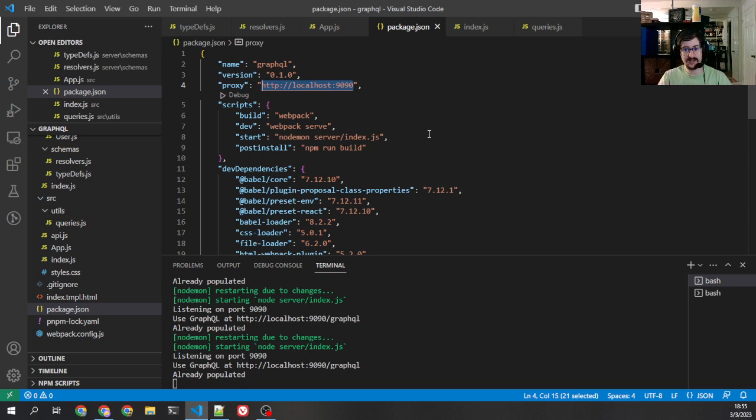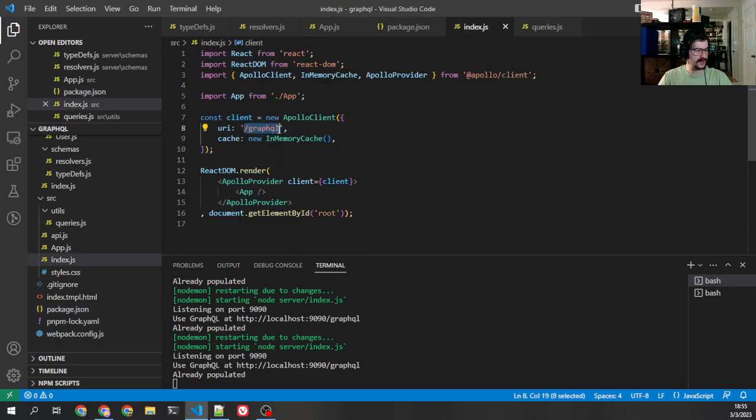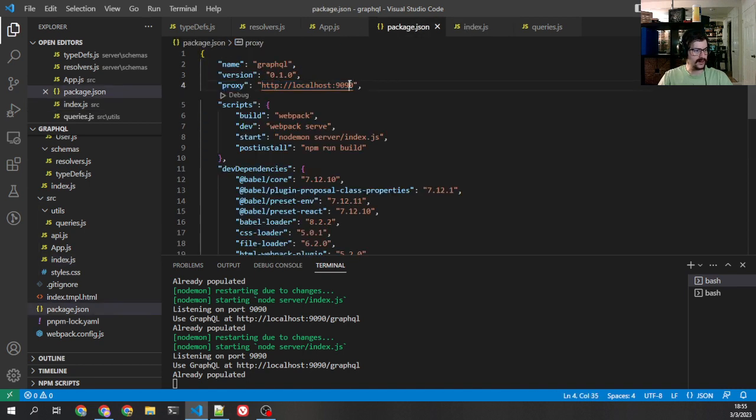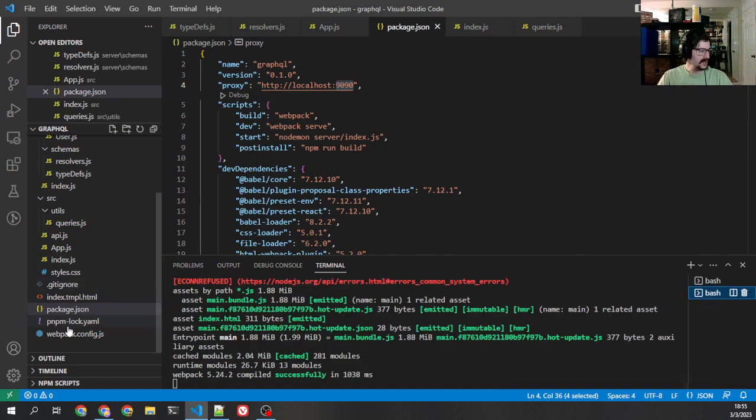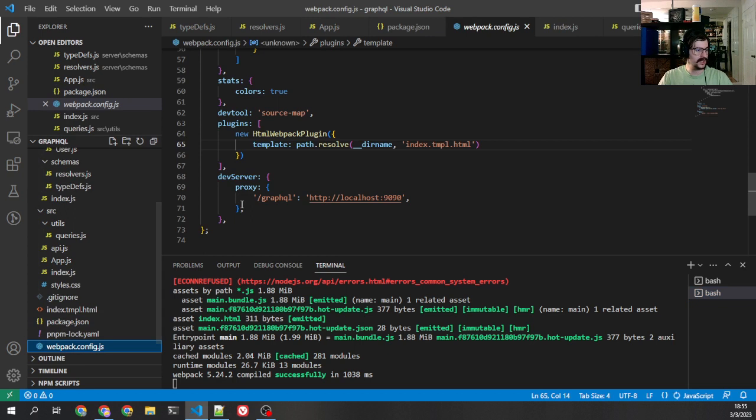Because when you're running in production, you're going to be running your client and your server on the same port. So you really do want your URI to be set up like this so that it knows to go to the same port. Then we can just put this proxy in here to make webpack know to automatically push over to the next one. Now, if you're not using Create React App, then you have to actually use something like this. You can see I basically have something very similar, dev server proxy /graphql proxies to this. That's how you do it if you don't have Create React App, because Create React App makes a nice little wrapper for you.